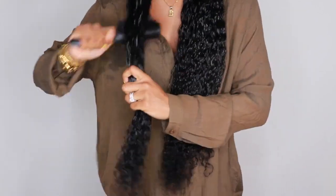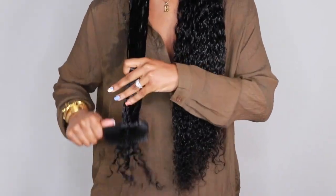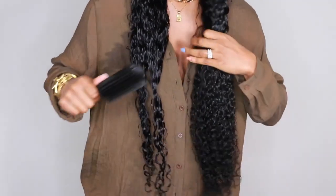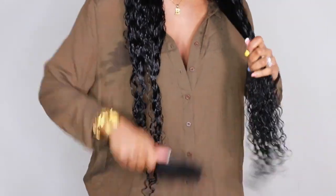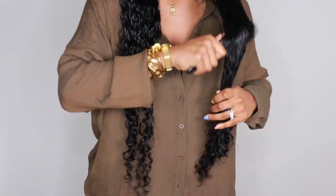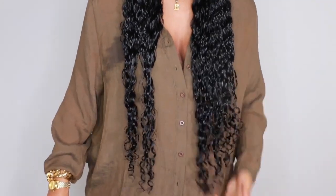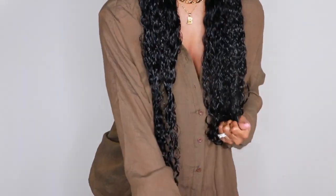So once I'm done applying all the product, I do go in with my Denman brush and literally just rake it through the bottom. And as you can see, it just clumps up the curls. And when it dries, it's going to be little ringlets at the bottom, which is so freaking cute. So that's why I do this. As you can see, she is nice and defined.